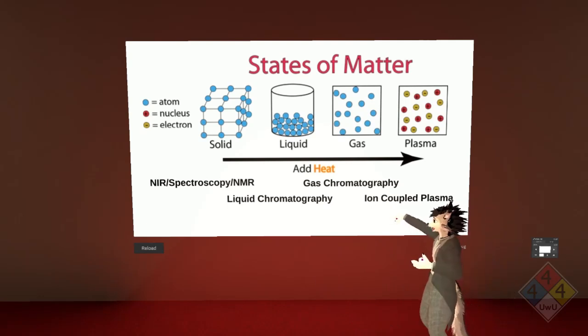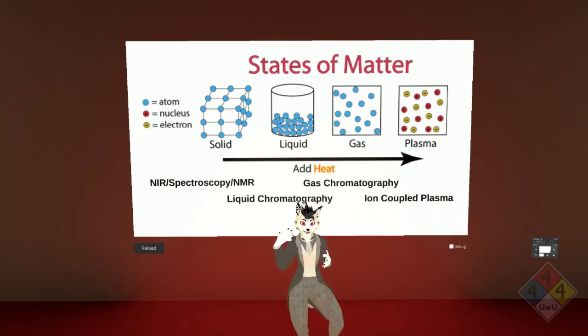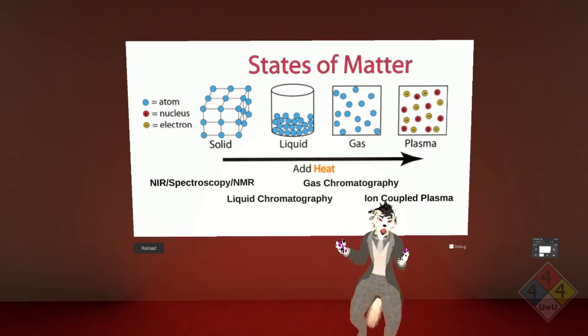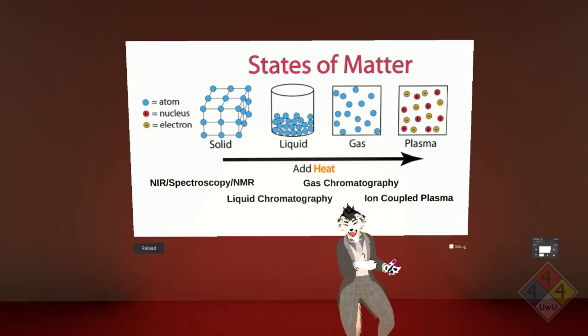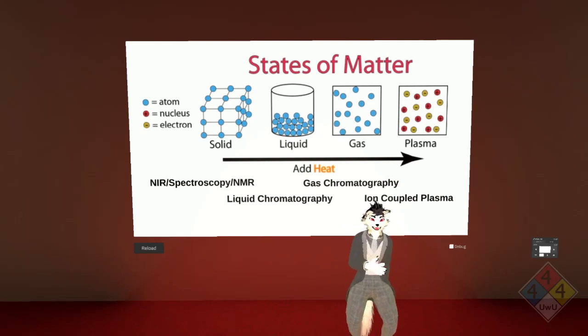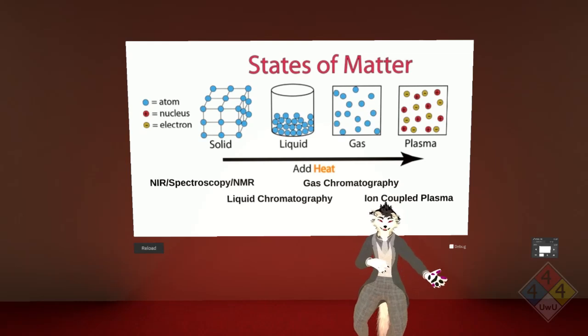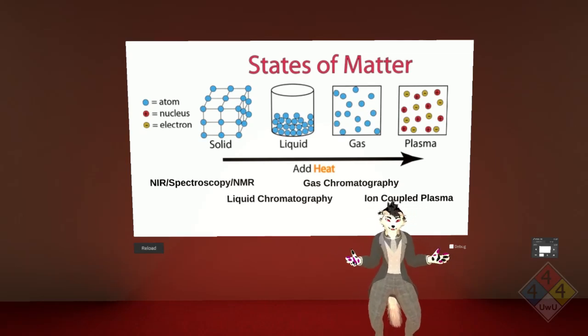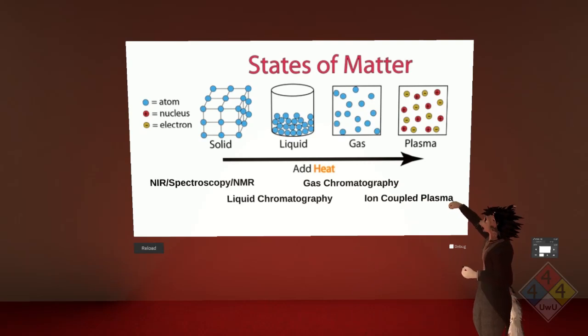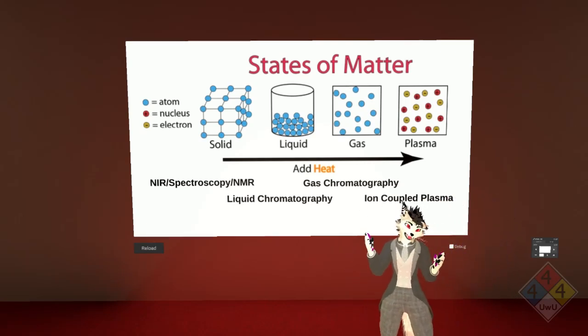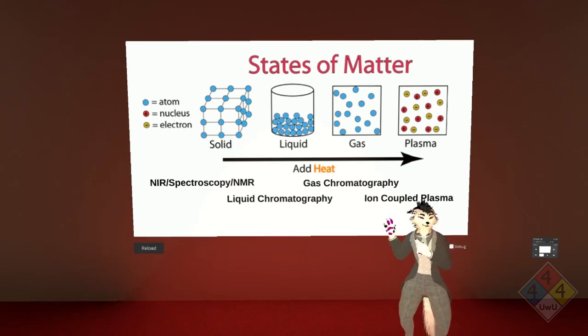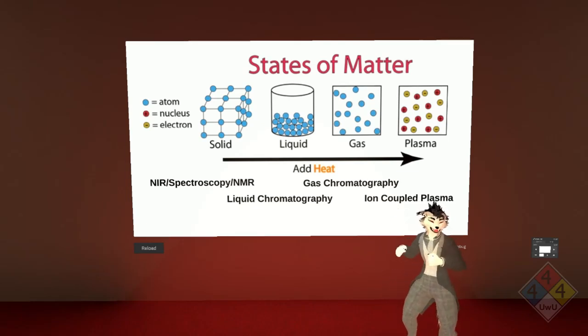Now, liquid chromatography is going to the liquid phase, so we were talking about the liquid column earlier. So you get something in liquid phase, you run it and analyze it in liquid phase, which we're going to get to later, but it's usually using some form of spectroscopy or fluorescence after the chromatography, just looking at it with a fancy flashlight. Gas chromatography is doing this in gas phase. So if you can actually boil it off and have it get into the air, then you're probably going to want to do gas phase chromatography, where we have multiple detectors, but we're going to be sticking to mass spectrometers and FIDs in this case.